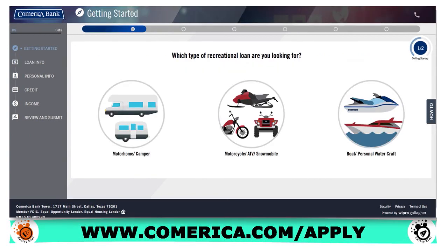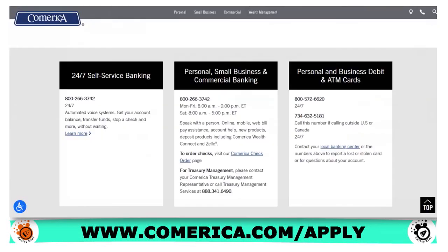One thing I want to say here is that for the personal loan, you just need to contact Comerica Bank directly if you're not able to do anything online. But the process is very simple. They only ask you for income tax returns for the last 2 years or 3 years, proof of income, so current pay stubs or profit and loss statements if self-employed, your bank statements, your personal financial statements, I already spoke about that, and your cash flow worksheets. Okay, this is something you need to have. So once you have that, if you contact them, you should be fine.